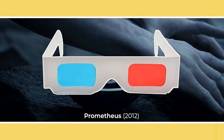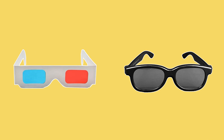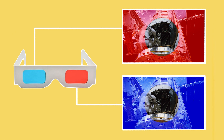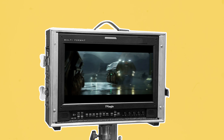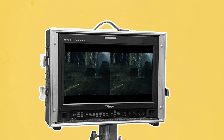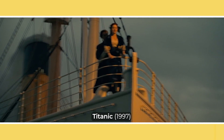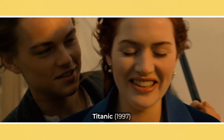In 3D cinemas, different images are fed to different eyes by using 3D glasses. There are some different varieties, such as glasses that use different coloured lenses that only take in projected images of a certain colour, or glasses that have different polarised lenses for each eye that allow each eye to see a different picture. It is now also possible to create a 3D film without a 3D camera by manipulating 2D footage with post-production software that separates the images into different planes. This is the case for some movies that are shot in regular 2D that have been re-released in 3D, but that's a topic for another day.